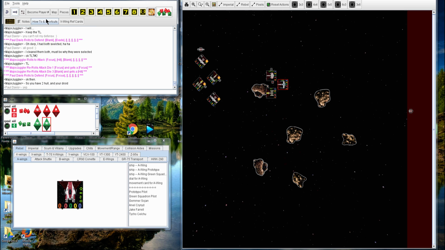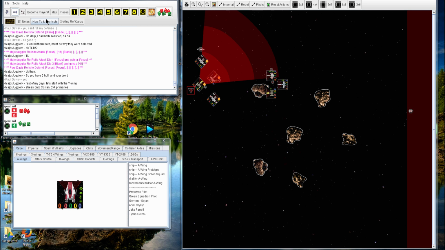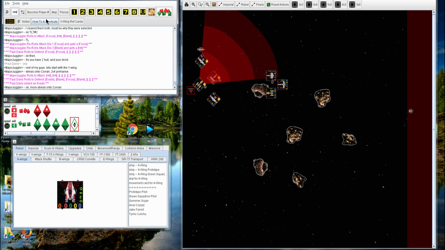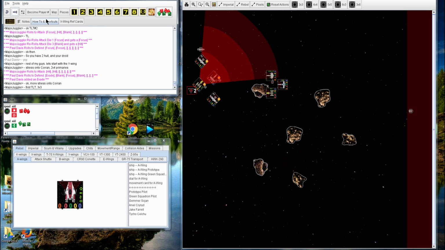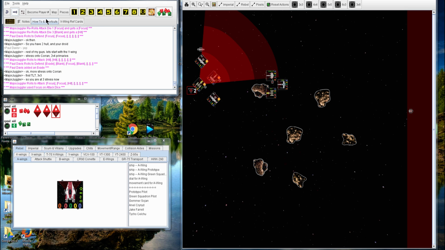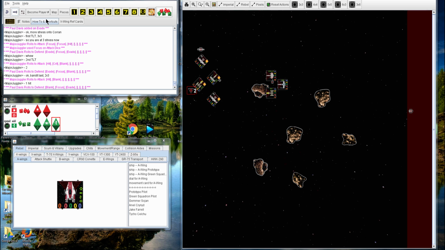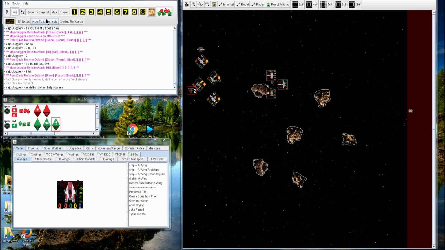And now it's the Z and the Y-wing going after Corran, which given double stress is the horrible part. So I use my evade to get rid of the primary attack, and he still hasn't used his focus. So that's 1 damage there, and the second one goes through, so 2 damage. And now the Z, I was able to avoid. So at this point, I'm just really upset with myself, because I'm better than this, and I'm really mad that I'm playing so mindlessly.